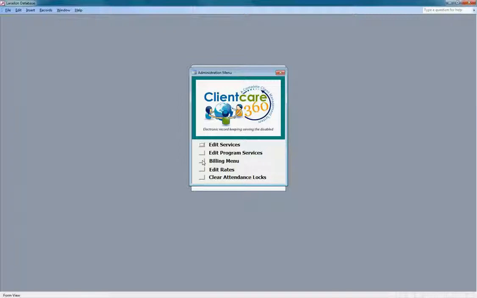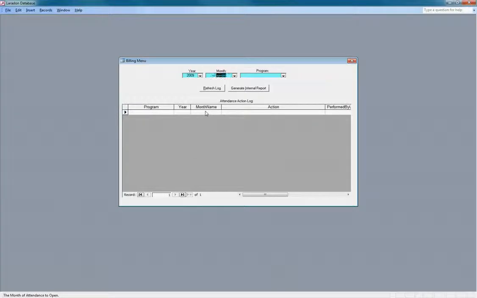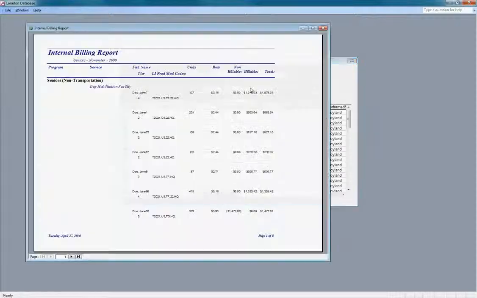So we open up the administration menu, click on the billing menu, type in the year and month that we want to bill for the program, and here it also shows a log of what's been occurring for this year, month, and program. And we're going to generate an internal billing report. So it happens very quickly.